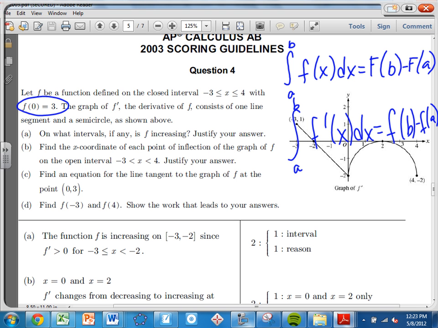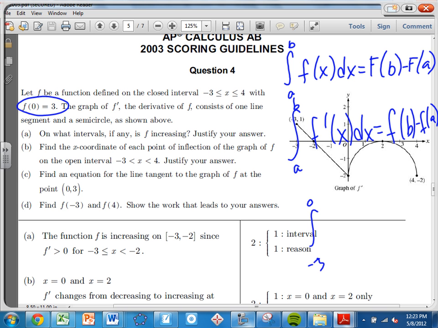Yeah. So, wouldn't it make sense for one of these to turn out to be f of 0 because I know it's just going to be 3? Yeah. So I should make one of my limits 0, really. So let's make one of my limits 0 now. Put a 0 up top. What would the lower limit then be? Which one should I do as the lower limit? Negative 3, obviously.